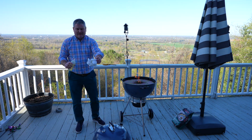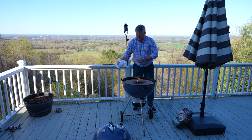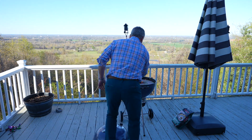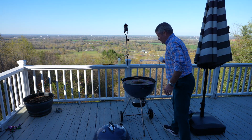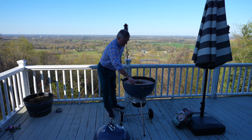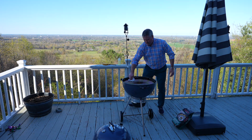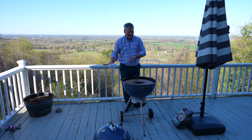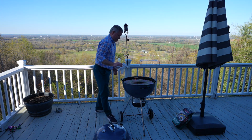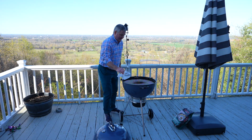Now I'm going to do a different technique here. I'm going to put the oil on the paper towel, obviously not making direct contact with flames, but I'm going to do the perimeter section. Just get a good coating of this on the grates. This will season these grates. I'm also going to insert a cast iron middle part for this. That's a separate video, but when I do it, I will season that cast iron middle insert as well, because that'll be for searing steaks and that sort of stuff.